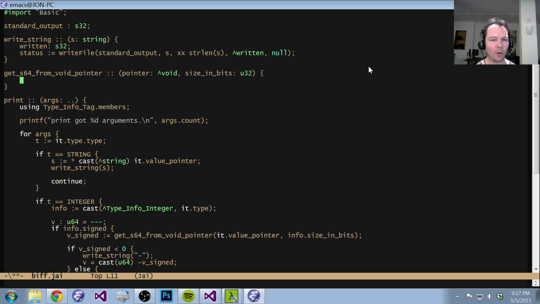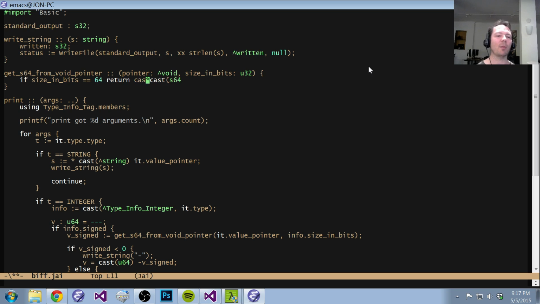Okay, so I'm going to say, like I said, I don't have a switch statement. Eventually, this would all be switch statements. But for now, I will say, if size in bits is equal to 64, return star cast, this is signed, return we're casting to an S64.